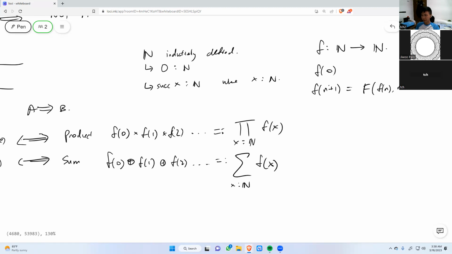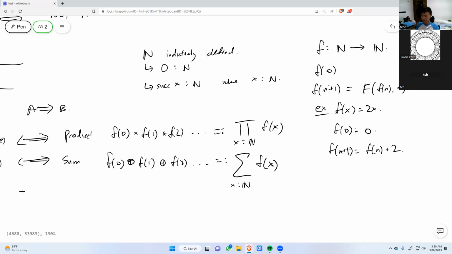For example, if I want to define f of x equal to 2x, it looks like f of 0 equals 0 and f of n plus 1 equals f of n plus 2.